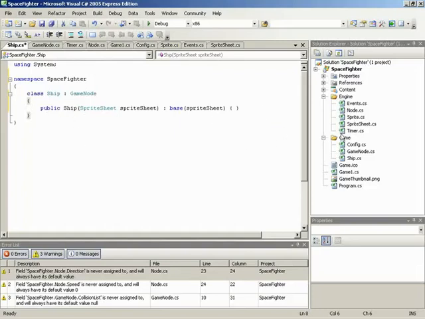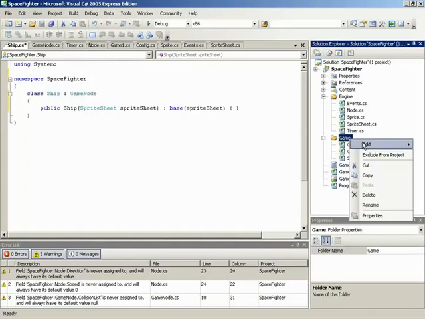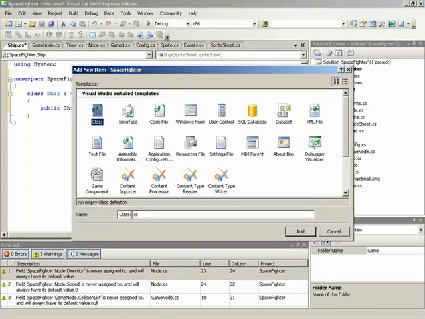All right. So the next thing we can do is, there are two different directions we can go. Let's go ahead and create our player ship class and do some quick cleanup, and then jump over to the config class and start adding in the information we're going to need back over in player ship. Okay, let's begin in the game folder then. Let's add a new item, and this item will be the player ship class.